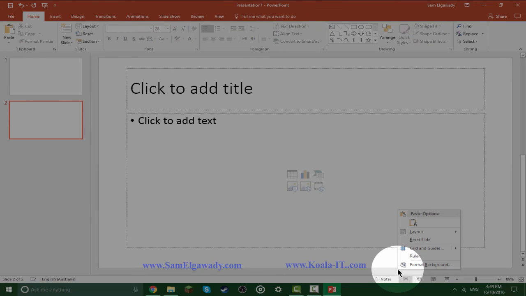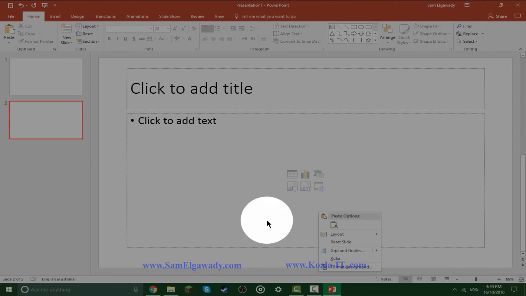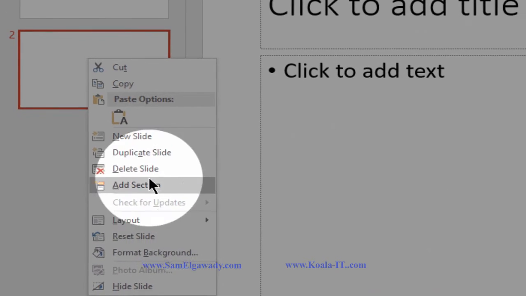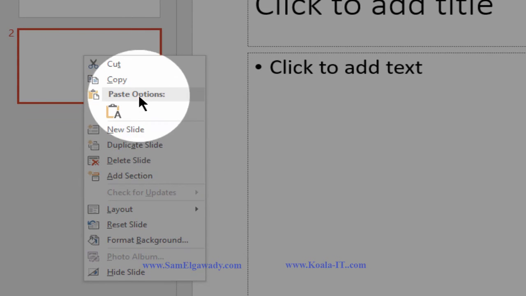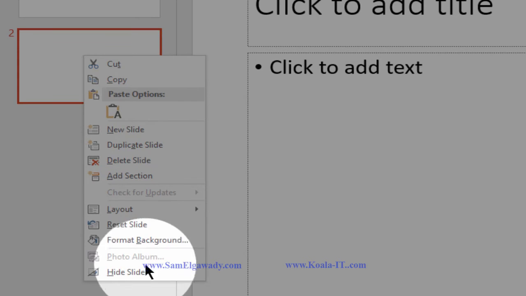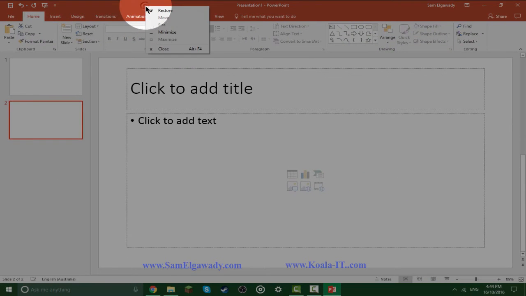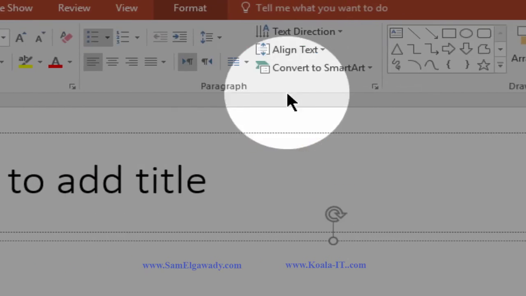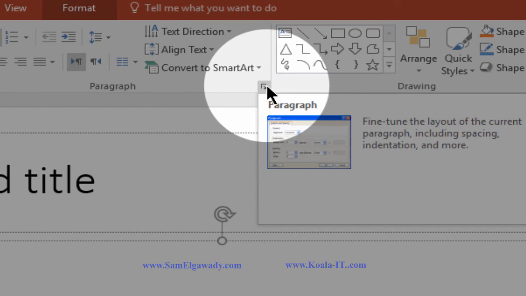So it's always nice to right click everywhere and check the options and what you will get from PowerPoint, helping you achieve your goal. So now you can right click to get more options. You can use these small icons to get an additional dialog box.